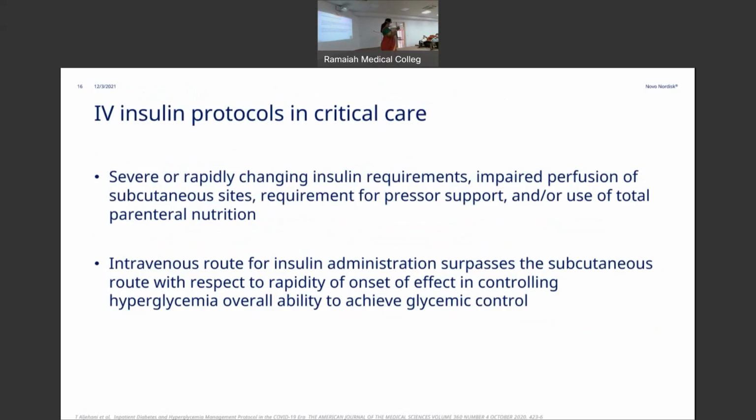The minute you turn off the IV insulin, the action of IV insulin stops within the next 5 minutes, 5 hours? 50 minutes? 5 minutes, right? So the half-life of regular insulin given intravenously is 5 minutes only. So if your patient is going towards hypo, all you need to do is stop. Versus, let us say you gave subcutaneous insulin and your patient is going into hypo, that's one of the issues.